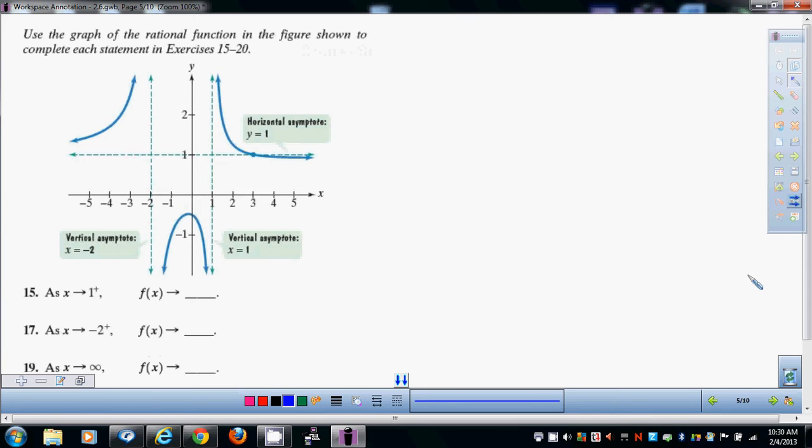The very last thing we're going to do today is I'm going to just show you a function, and you're going to have to find all the asymptotes, and then using nothing but the asymptotes, you're going to have to graph that function. So let's say all you knew were all the dotted lines. The only possibilities are, over here, it's either going to look like this or like this. So you can just plug in any of these points and figure out, is it up here or down here? And you can figure out whether it's this or that. This one had to either be like this or like this.